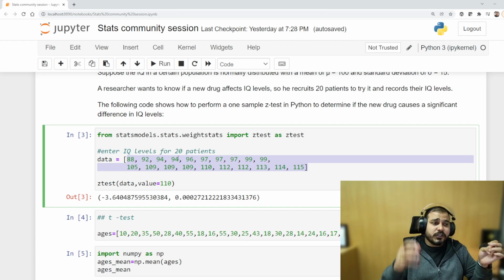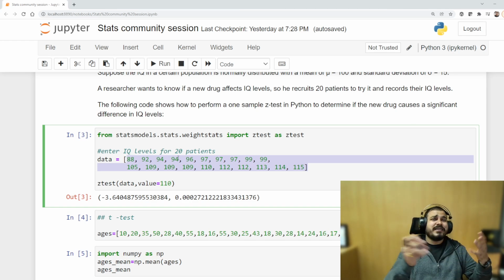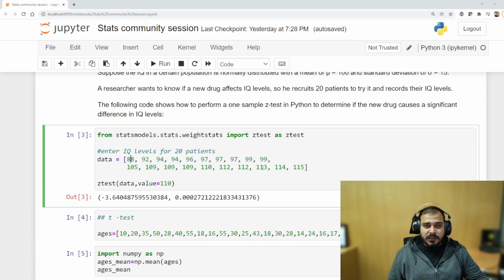Now don't fight me, Krish, you told the Z test n value should be greater than or equal to 30. I've just shown you one example. You can definitely take 36, 37, any value. But understand, I've just taken a sample of values just to test whether it is working fine or not.